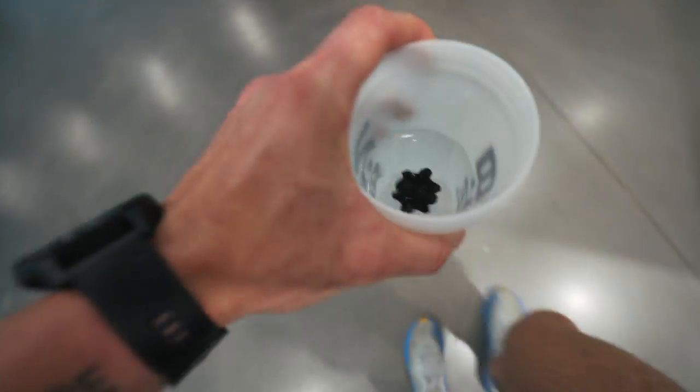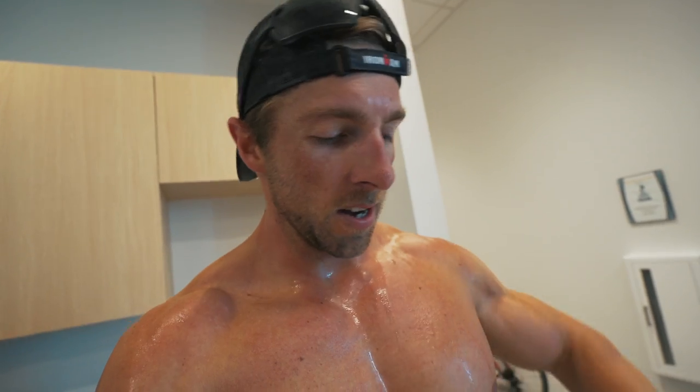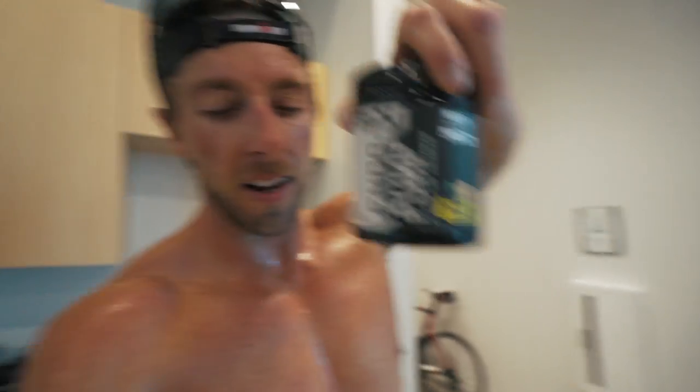All right, so the run workout is complete. Now if I'm hitting a lifting session after a run — like today — I sometimes will have some sort of stimulant pre-workout. However, today I'm not. So I'm just going to down a scoop of watermelon IntraFlight, which is amino acids, and throw in a scoop of Endo Pump blackberry lemonade. I'll mix these two together, shake it up, drink it, and hit a workout. I'm not going to show you the entire workout, but I will show you max pull-ups — it's the first thing I'm going to do. Post seven-mile run, max pull-ups — let's go.